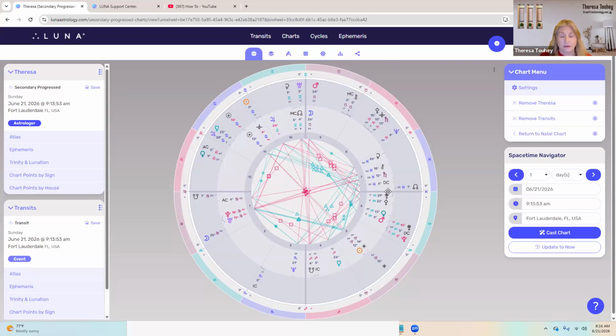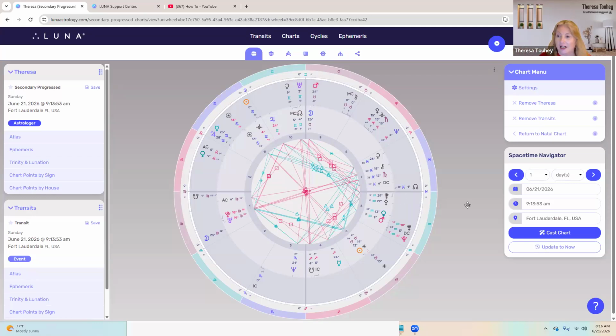But that's another thing about Luna, is that Kevin is constantly adding things to it, and he listens to his clients. The fixed star tab wasn't there when I started using Luna 5 years ago, but it's there now because I asked him to put it in, and he was like, "Oh, I'm not sure when I can get that done. You're the first one who asked about it." And then it was a short amount of time and it was in there. So just letting you know that it does change, and you don't have to worry about keeping it updated because Kevin does that. You open it up and there it is, updated.